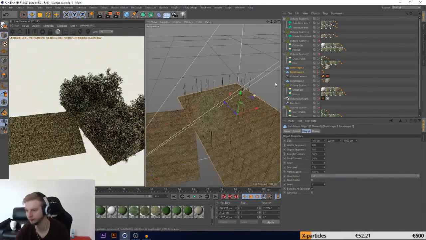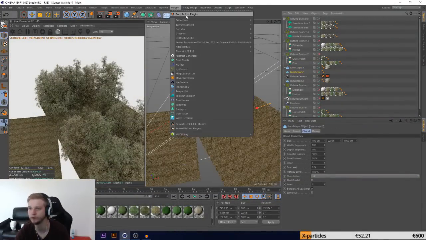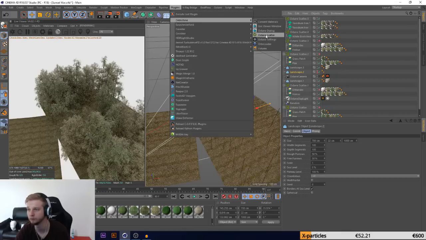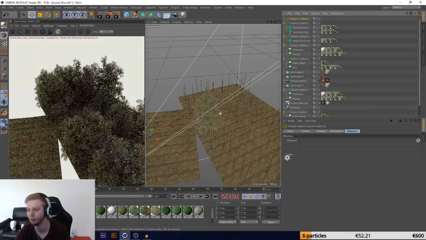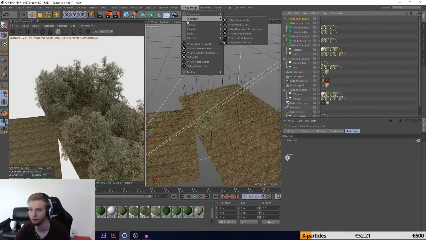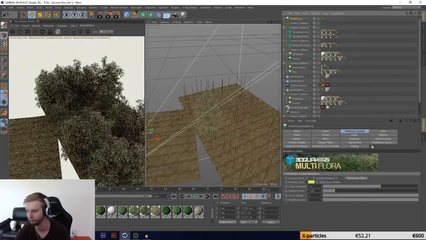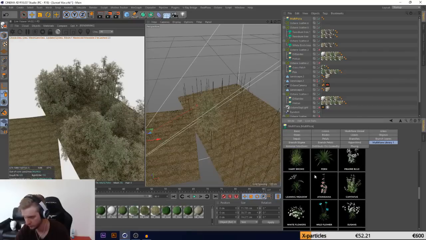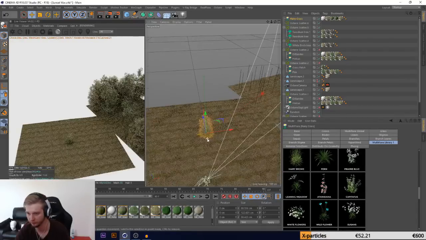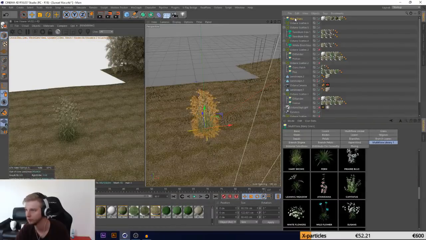And now I need a second Octane scatter with some plants, like very tall plants. And I'm often using this one, which is great to limit the views.